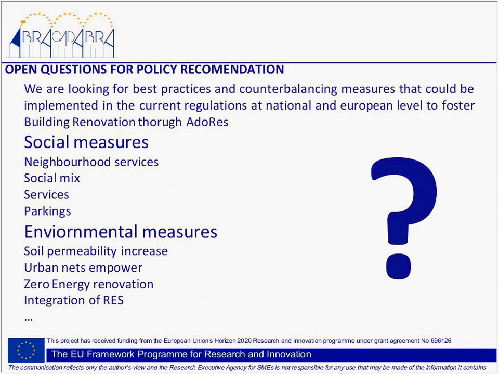So from policy recommendation at legislative level, finding the social measures and the environmental measures that could counterbalance this increase that we are proposing, because bottom line we are proposing an increase and densification of the urban load on the neighborhood. So what can happen at legislative level, and what can the public administration offer in exchange for having this increased additional volume on the existing residential compounds.